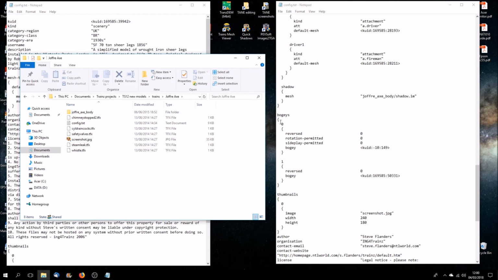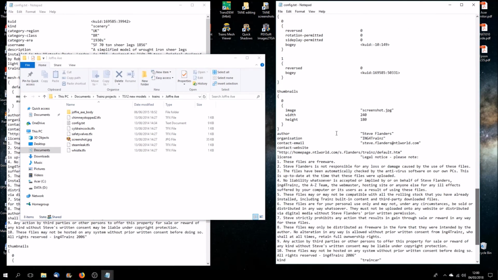So again, to put the bogeys in, this is the first one. This is actually an invisible bogey, and then the second one, this is the main driving bogey. Where you only have a driving bogey, you need to insert an invisible bogey which does nothing, basically. And then just coming down a bit more, it comes into familiar territory.